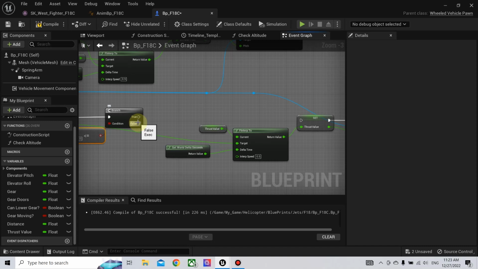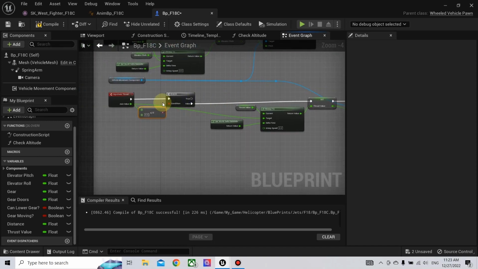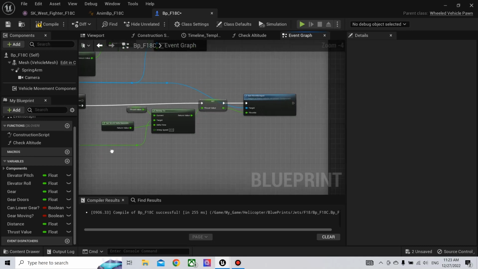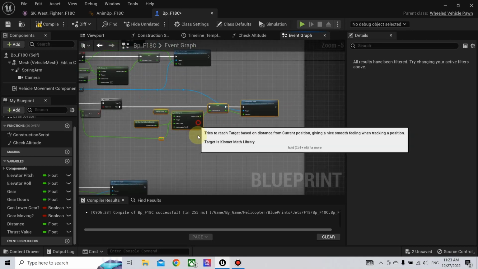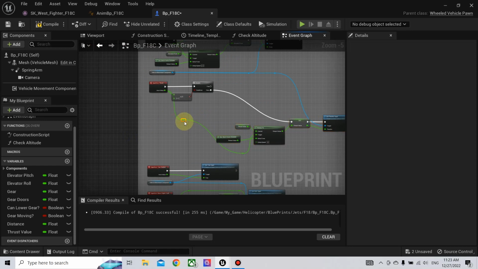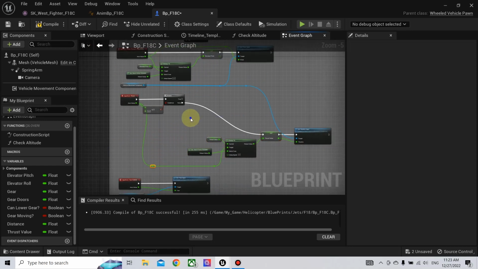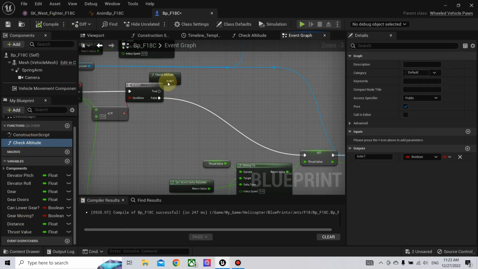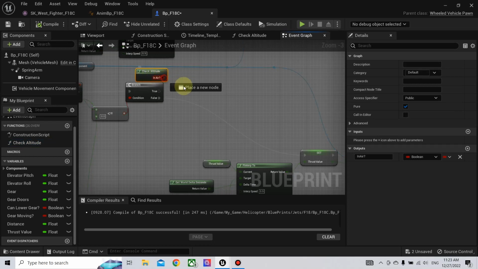If it is more than 0, now we go to the thrust, let me bring this down here. Now we add another check, the check altitude branch.